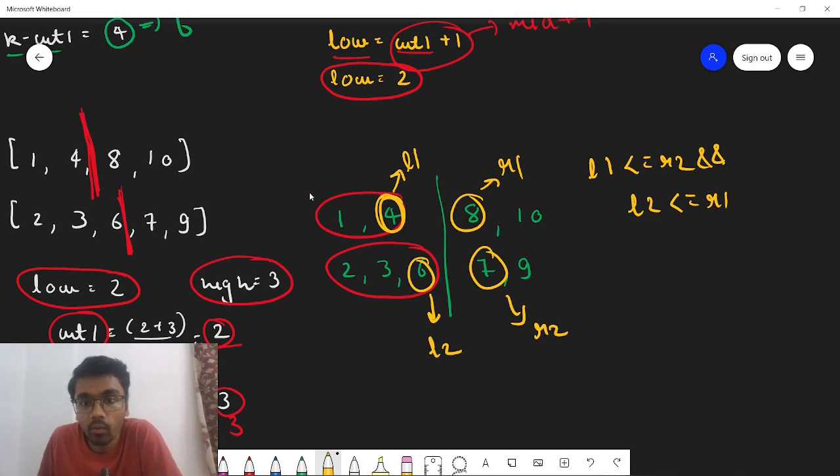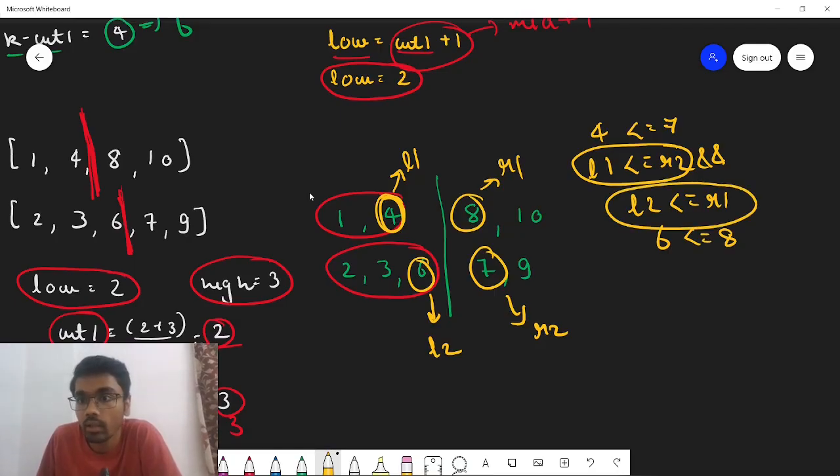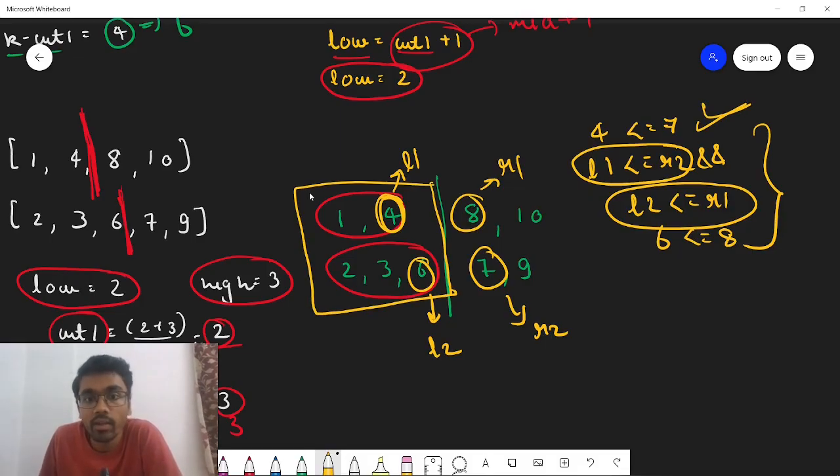Our L1 is 4 and R2 is 7, so yes, this condition is fulfilling. We need to check the other condition. L2 is 6 and R1 is 8, so this is also satisfying. Both of these conditions are satisfying, so our validation condition is fulfilled. That means this arrangement of elements is perfect: 2 elements from array A and 3 elements from array B. So this is the valid condition.